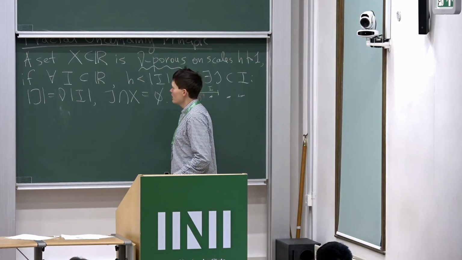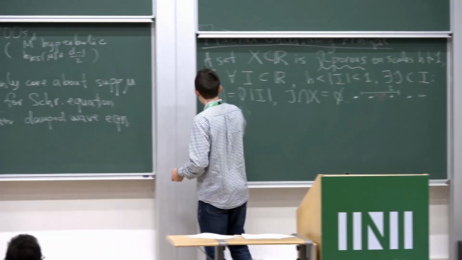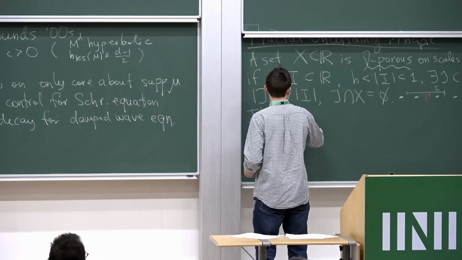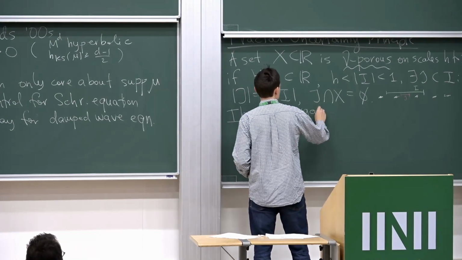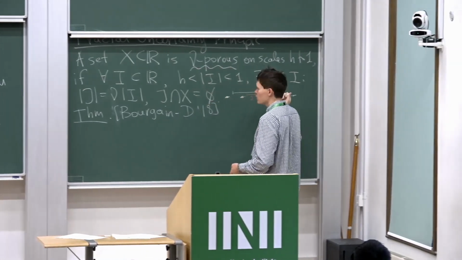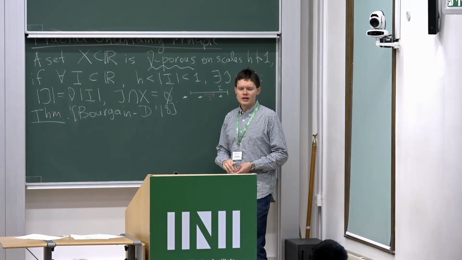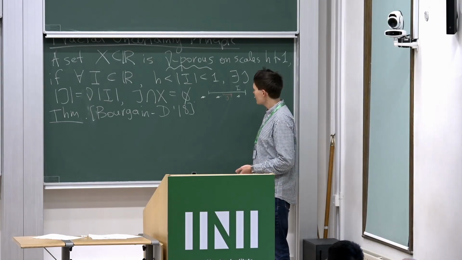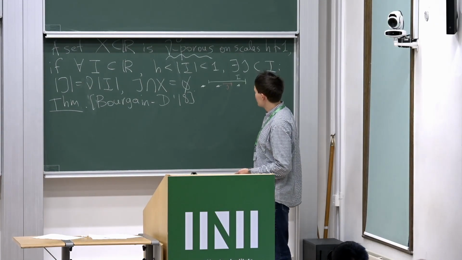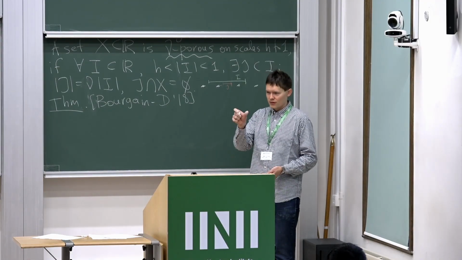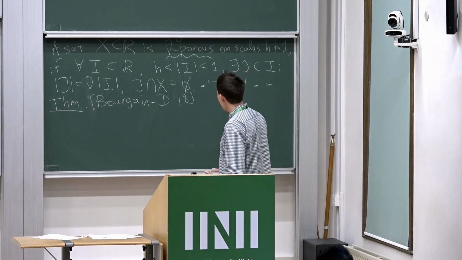So what is the fractal uncertainty principle? Well, the version that's used in that theorem is this result, which is an old result by now. Sorry, so J is also an interval, or it's any set? J is also an interval, right? So I's and J's are going to be intervals, and the absolute value is just the length of the interval. That's right. Which is important. It's not a volume type statement. You really want real intervals.